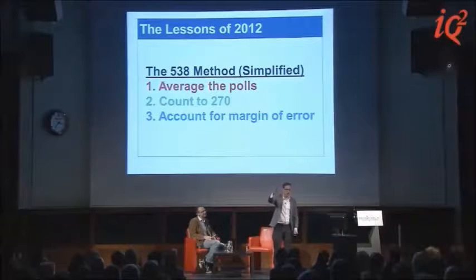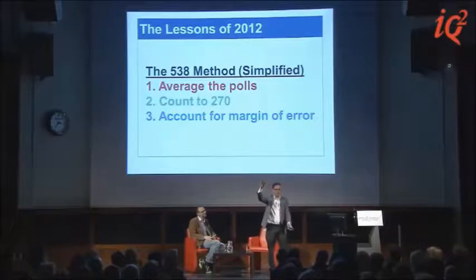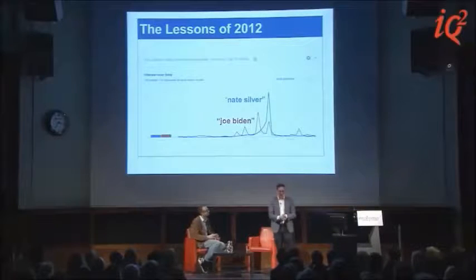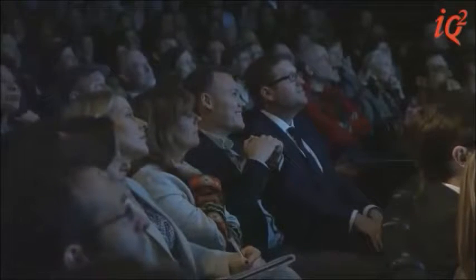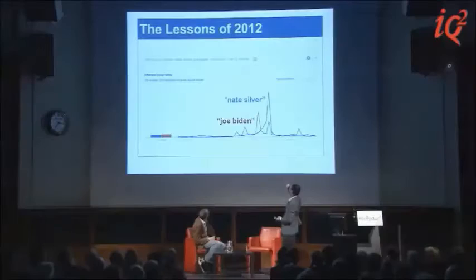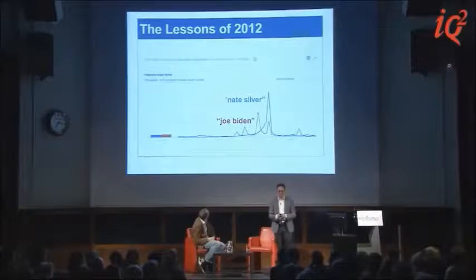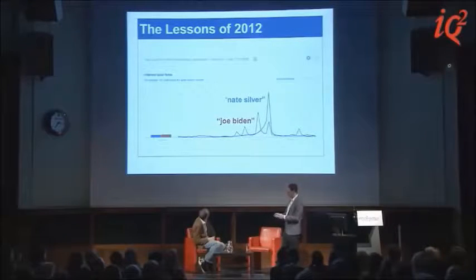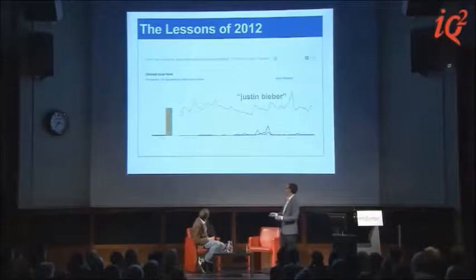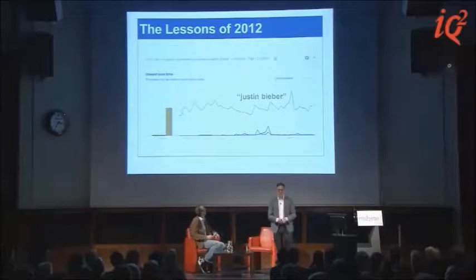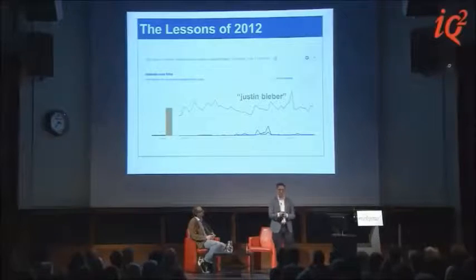As you get closer to election day, there are fewer news events that can intervene, so the margin of error is reduced. But this relatively simple method caused an amazing amount of controversy and consternation and attention in the US. So here's a humble brag slide where it shows the amount of Google search traffic I got and the amount of search traffic for Vice President Joe Biden. That spike there is caused by the Daily Show. It's not the Colbert bump, it's a Daily Show bump actually, where I briefly overtook him in search traffic. But people did maintain some perspective here, because as you see, most Americans were rightly concerned with Justin Bieber's whereabouts more than the election.